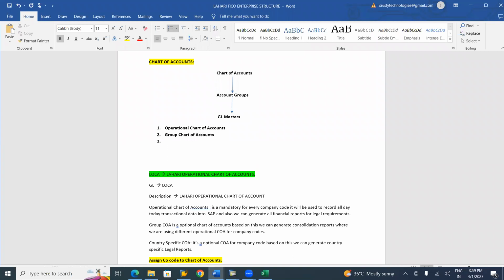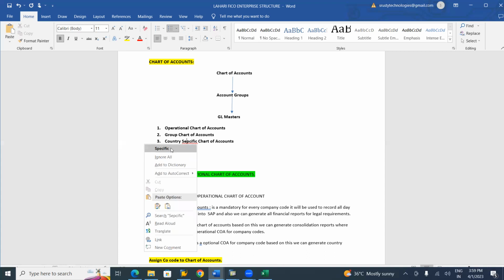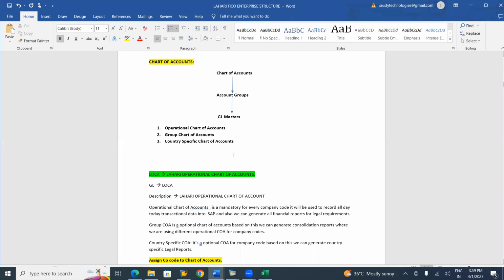Next one, country specific chart of accounts. Write down this: operational chart of accounts, group chart of accounts, and country specific.